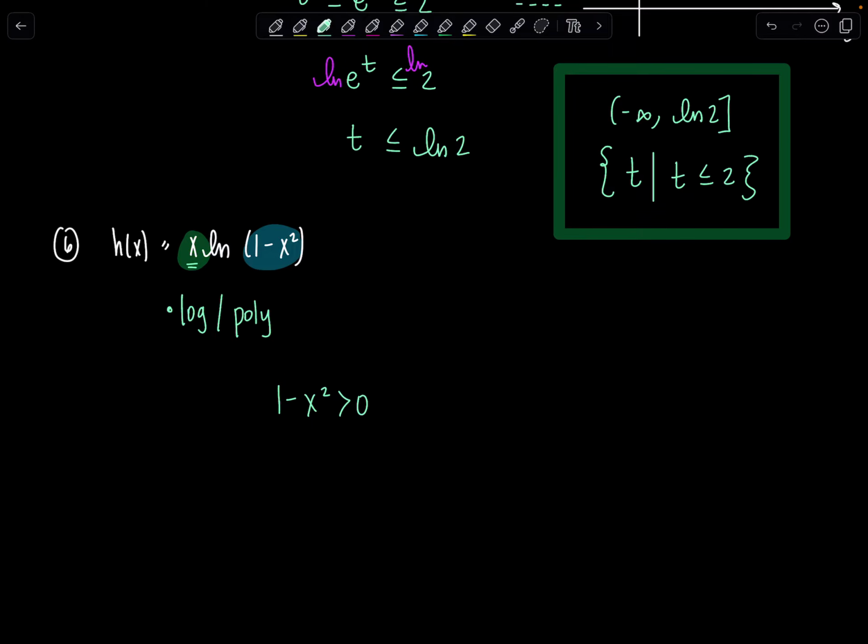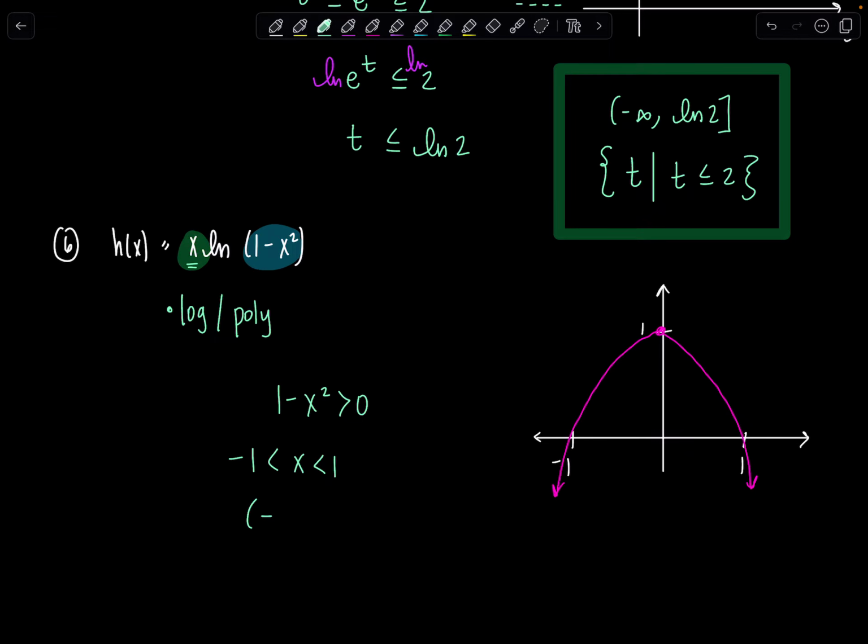We've done this before. Remember, I had you graph 1 minus x squared. You could also, if you want, factor and test the signs on the number line, that works too. Okay, but you can't take a square root nicely. You have to do it with such caution. Okay, so here's 1 minus x squared. Where is it greater than 0? If x is between 1 and negative 1, or in interval notation, you would write it like that. So that's the domain of the function, and that's where it is continuous as well.